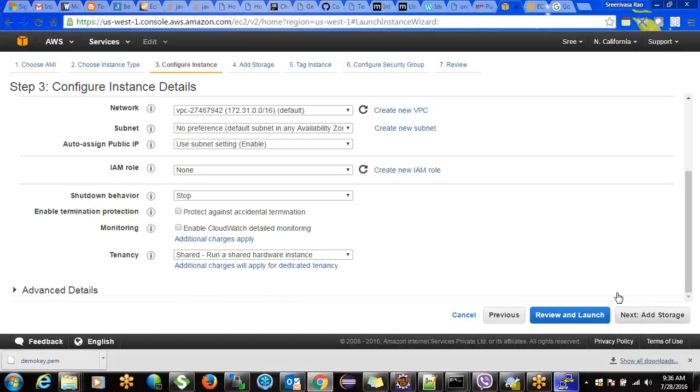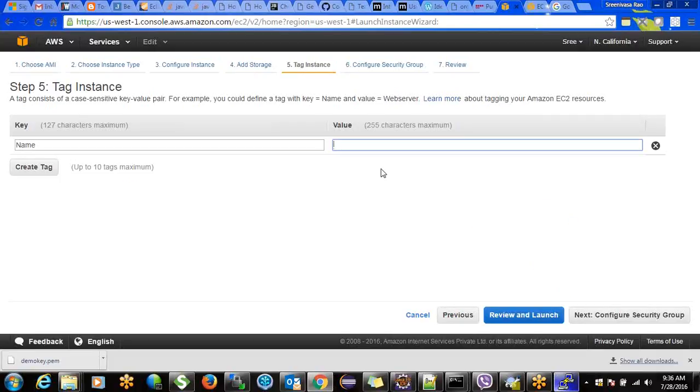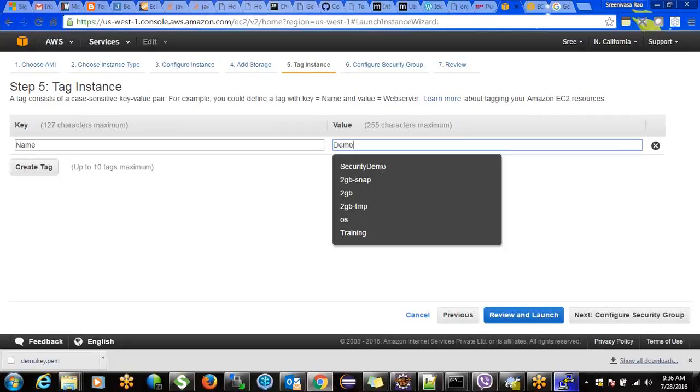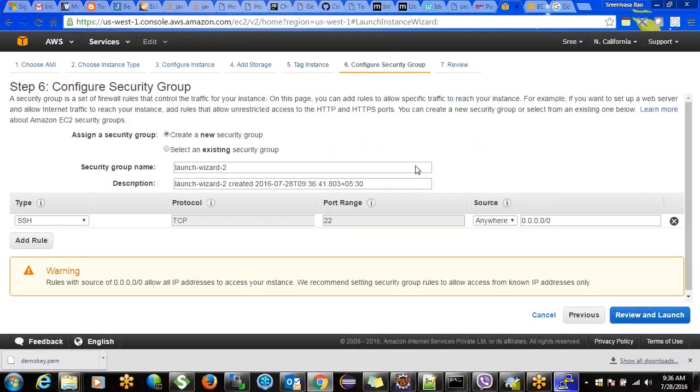Next, add storage. 8 GB default storage it is taking. Then tag instance; I am giving the name demo. Next, configure security group. You can create a new security group or use an existing security group.